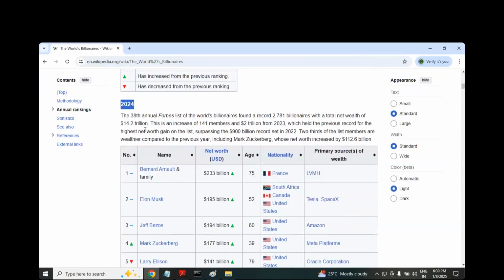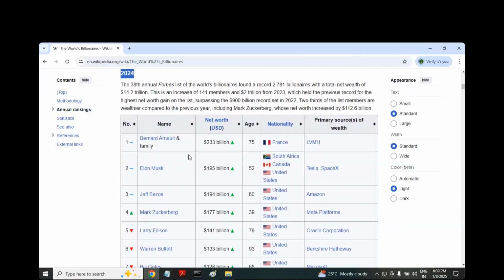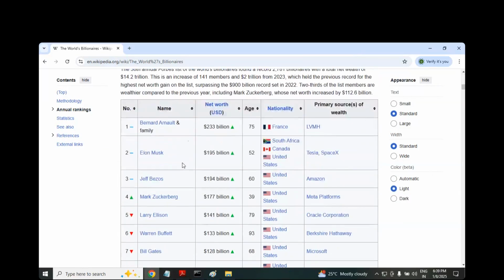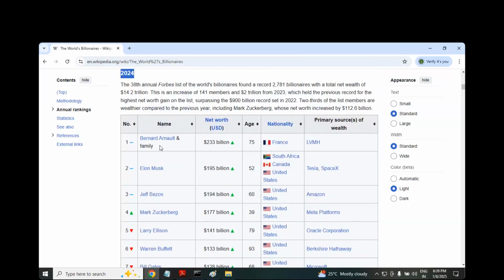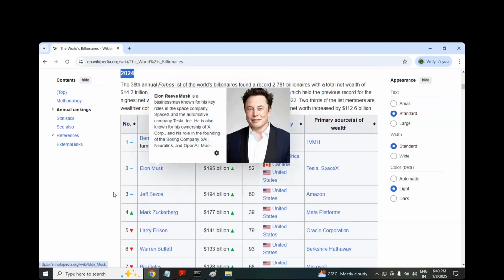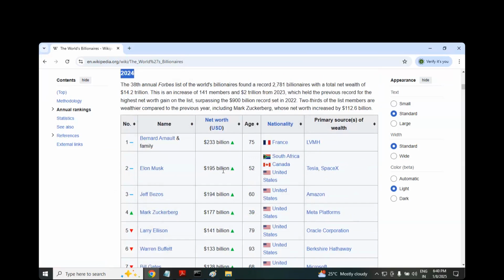Good. Now let me tell you. Yeah, this is the data. These are the total top 10. The first person has net worth 233, nationality France, and he stands in first place actually. Are you looking for your names actually? We can check later. You can try. Nothing is wrong. Good. The second person is Elon Musk actually. I hope you know that one. Right. So conclusion of the story: 195 billion.